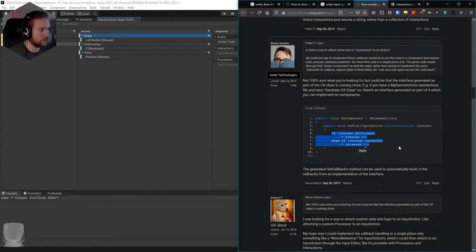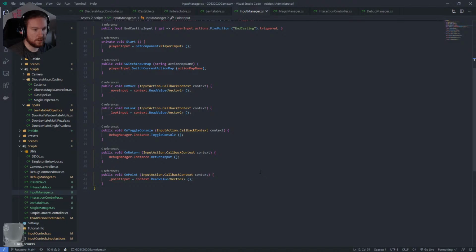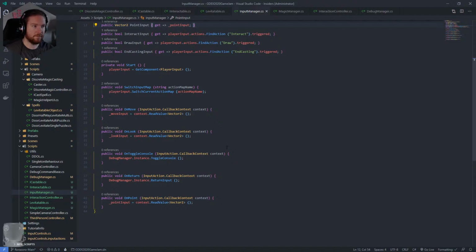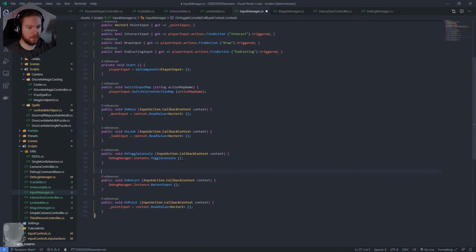Here's how I can do it. Actually, this is probably the better way of doing it. Pressed and released, so I can do the Boolean thing there. So we could actually do this correctly, because there's only certain states that we care about. And we could modify it whichever way.